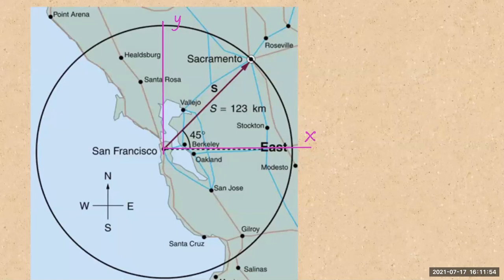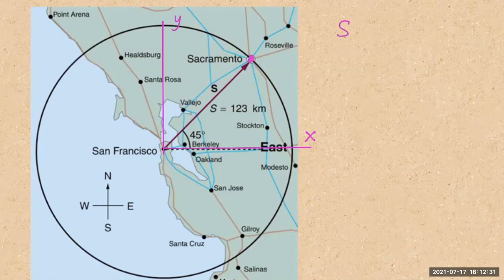Okay. What is the x coordinate? S sub x, otherwise known as the x component of the vector s, the x coordinate of the end point, which is right here, Sacramento, right here. Okay, can I find the x component of this vector s, or similarly, can I find the x coordinates of the end point, which is the location of Sacramento? The answer is yes, I can.